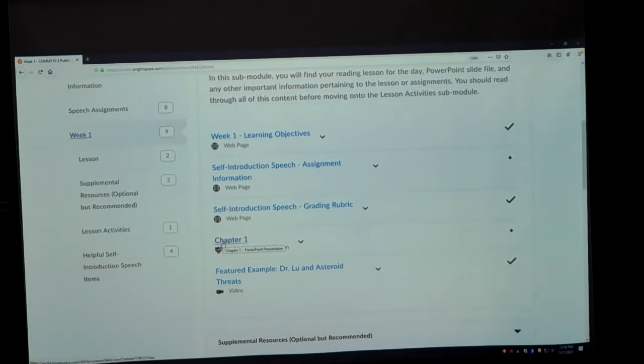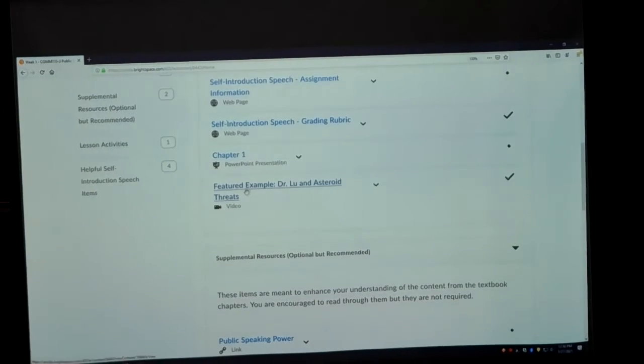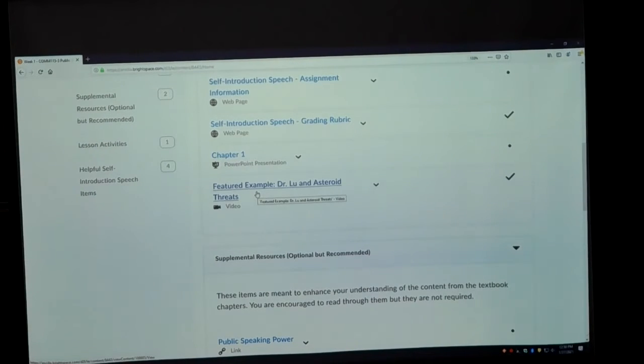This is the PowerPoint. The PowerPoint will always be available if I have one for that lesson. So if you want to download it, print it off, take notes on, or if you want to take notes on your laptop, you can directly download it and take notes on there. And then this video is the featured example at the very beginning of the semester. I just put it there for ease of access for you, but if you scan the QR code with your camera on your phone, it'll pop it up on your monitor and watch that too.